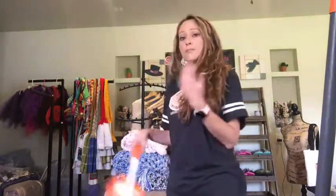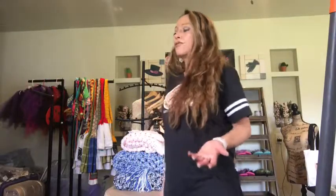If I want to have a gathering with girlfriends and we hang out, even if we just want to come over and do projects and stuff like that. A lot of my friends like to do projects and things. So this is the perfect place to have that spot and just hang out. I love this room. It originally was our guest house, and I took it over. That's kind of what happens when you are a creator.